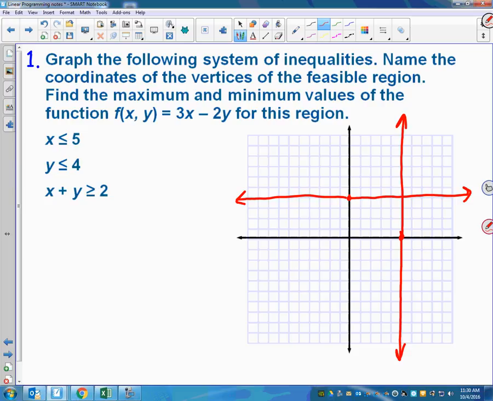And then if it's not in slope-intercept form, just like we've been doing all year, you've got to get y by itself. So to do that, I'm just going to subtract x over. So I would have +2, down 1, over 1. And since I want to know where they cross, even though it's graph paper, sometimes my lines aren't very straight, so I just make a whole lot of points until I get to where it runs into the other line. I don't know if you do that or not, but sometimes I just make a lot of points.